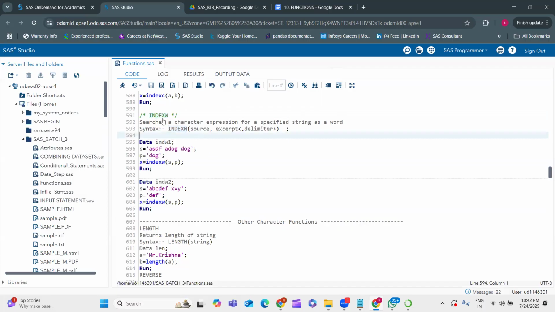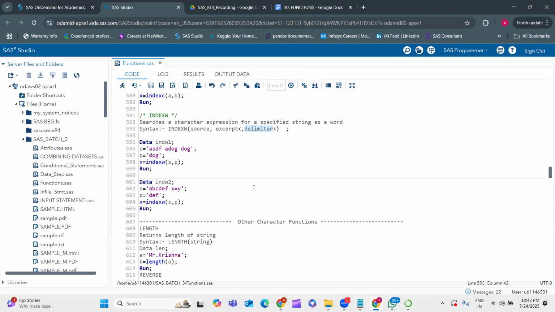And one more thing, in index we have a third argument called delimiter. I want you to work on delimiter and how delimiter works in terms of index W. I need this explanation for both the find function and index W with delimiter tomorrow. Will you do it, ma'am?